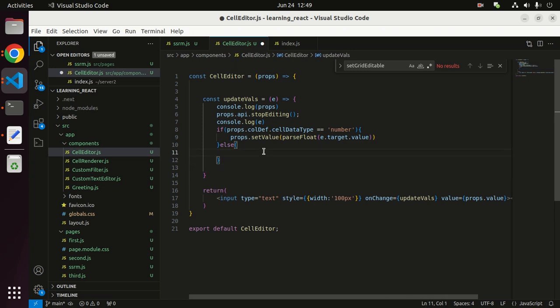So currently if the cell data type is number, we are float parsing it.